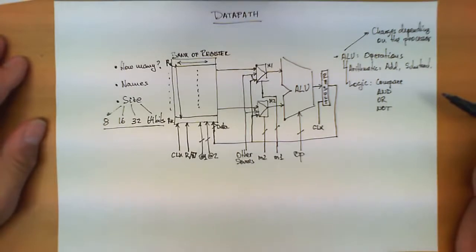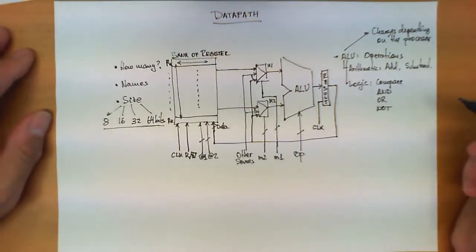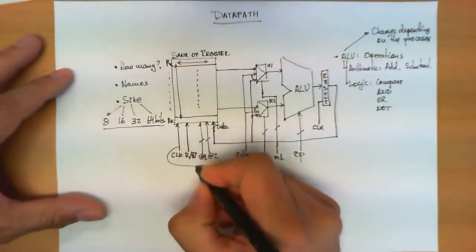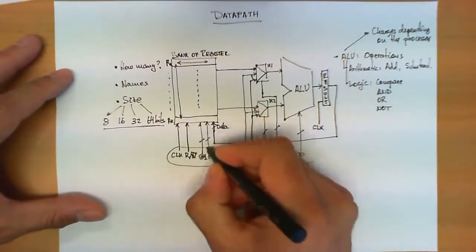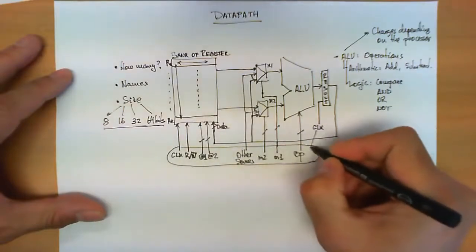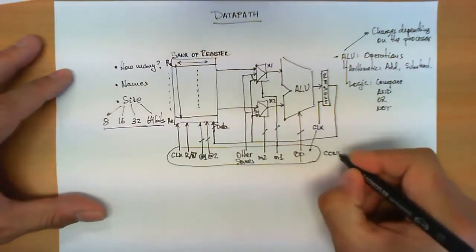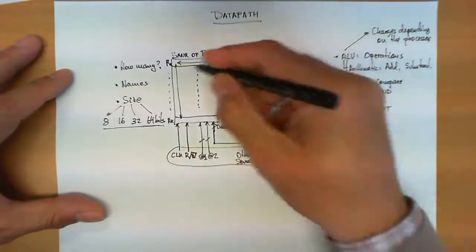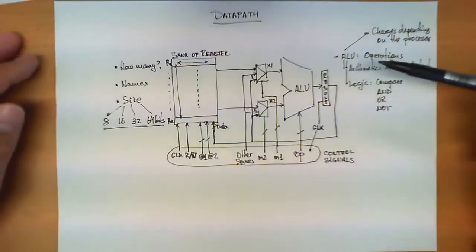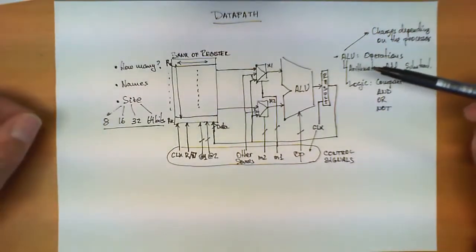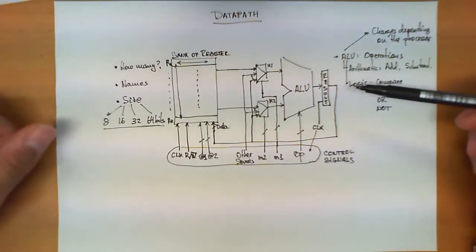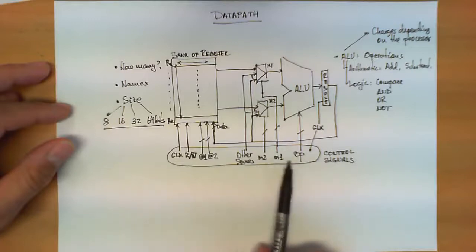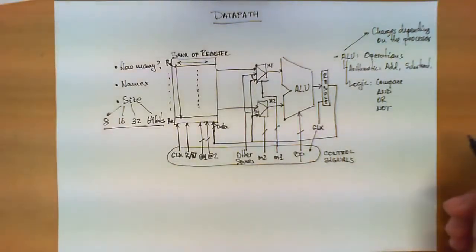So this is our initial data path. It's a simplified version, but this data path, if we analyze it a little bit more closely, can do a lot of interesting things. The first thing to look at, which is very important, is that all the signals that we have over here, including this clock, are what we call control signals. So another way of looking at this data path is that you have a digital circuit that is capable of carrying out several operations, and the type of operations that are carried out and the way the results are stored depend on the values that these control signals take over time.